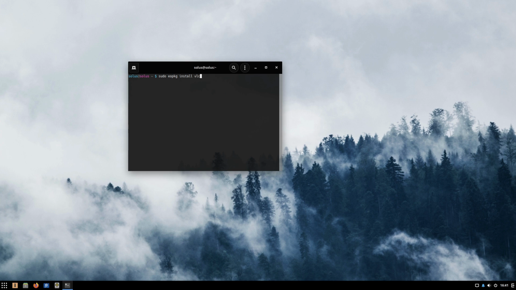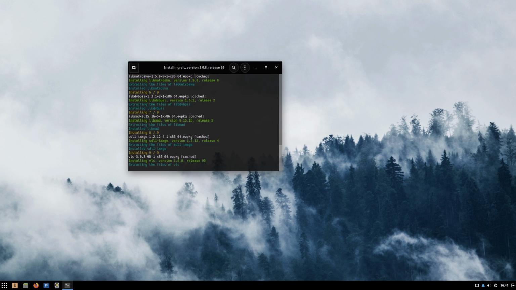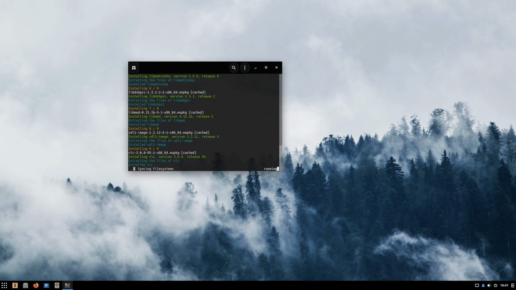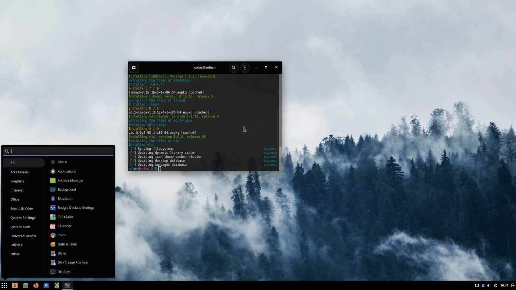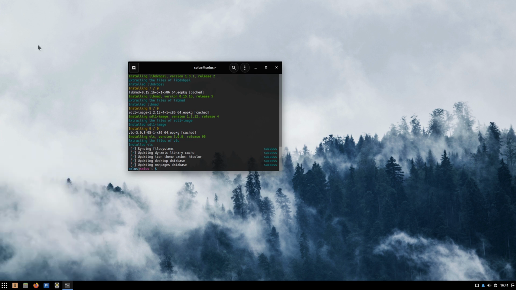So if I wanted to install VLC, eopkg install vlc, enter your password, and it's going to tell us, in this case, we need to install other packages to install VLC. It does a very fast job of downloading and installing applications. So you can see, boom, it's done. VLC is now installed on the system. So it is very nice, very fast in that respect.